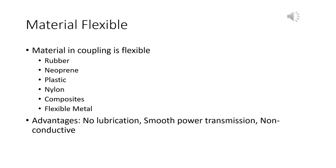Another type of flexible coupling is material flexible. These are couplings made with what we call elastomer materials. In other words, they bounce and they stretch and they return to their original shape. So, things like rubber, neoprene, plastic, nylon composites, some flexible metal, and we'll talk about what that means later on. But basically, the material is the one that's flexing, not slop in the coupling. Some advantages are you don't have to lubricate these things because they're not rubbing. Smooth power transmission because they absorb the shock a little bit. And they don't conduct electricity.